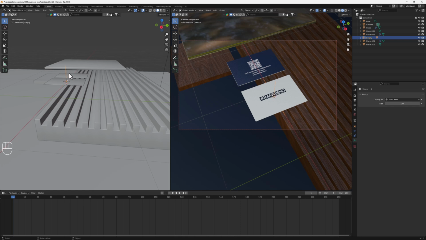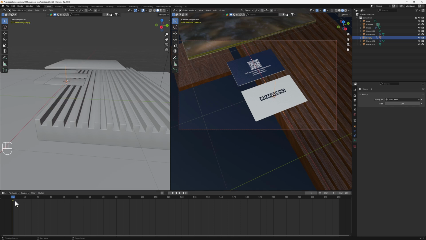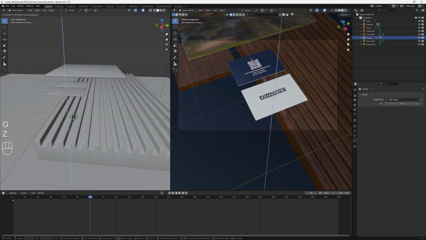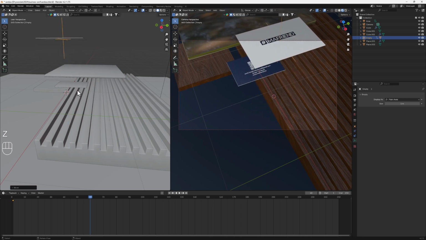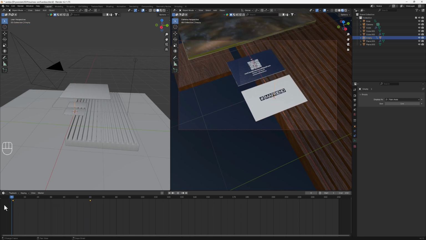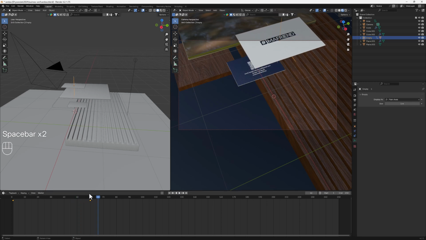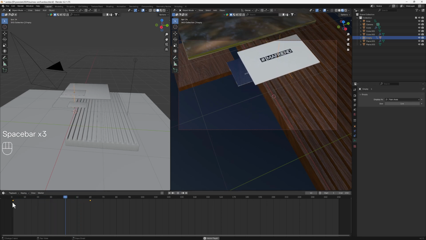So once we do that, next let's add in our animation to the empty. So with the empty selected, let's hit K to add in a location and rotation keyframe, right? So we add a location and rotation keyframe at frame 1. Then we move our key distance to frame 60. And then we hit G, and then bring it up like this, almost up to the side, and then we can add in a location and rotation keyframe as well, right? So now if we go back and then we hit play, this is what we have. We have a simple animation. So it goes from this frame to this frame.